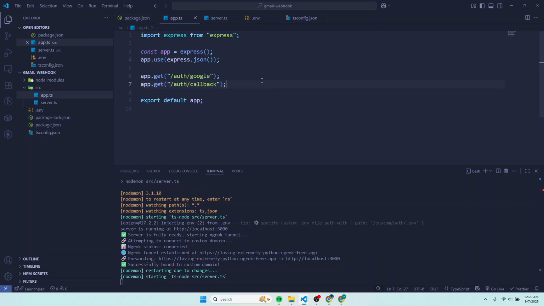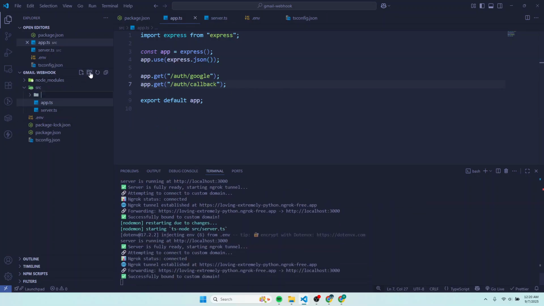So the next thing I want to do is just to create a folder here so that I'll store my controllers there, or handlers. So the first handler is going to help us authenticate with Google. So I'll call it Google auth .ts.